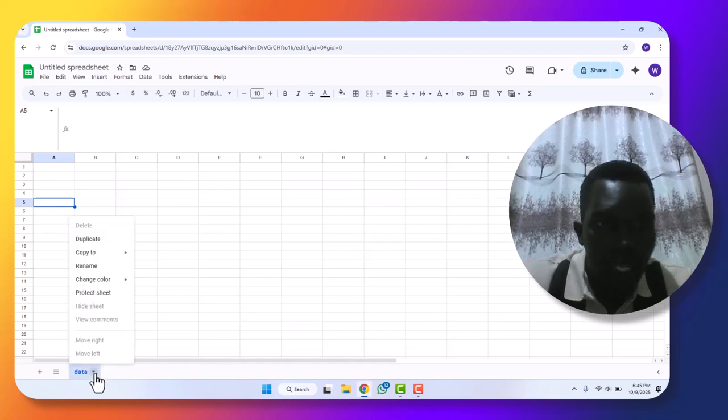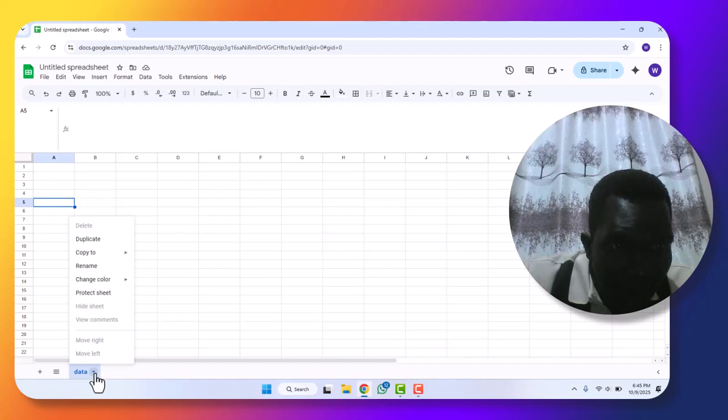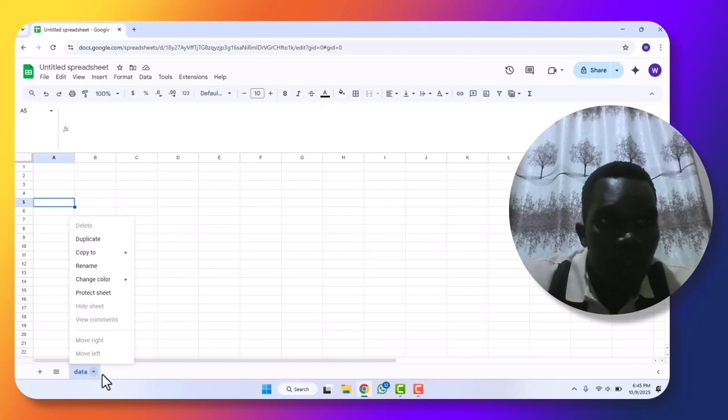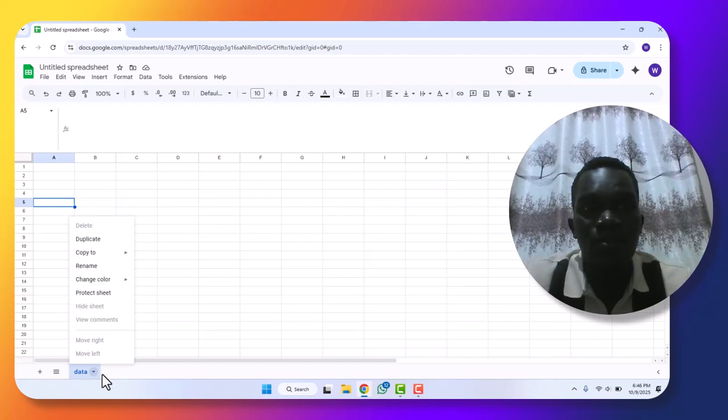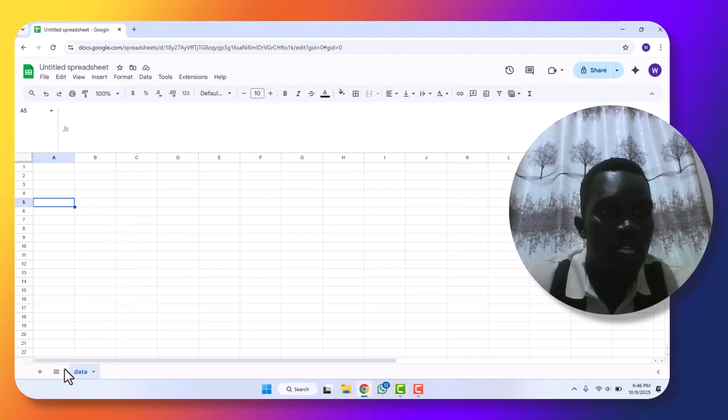Around there, there is a small icon which you can use to choose options, either to rename your worksheet or anything else you want to adjust.